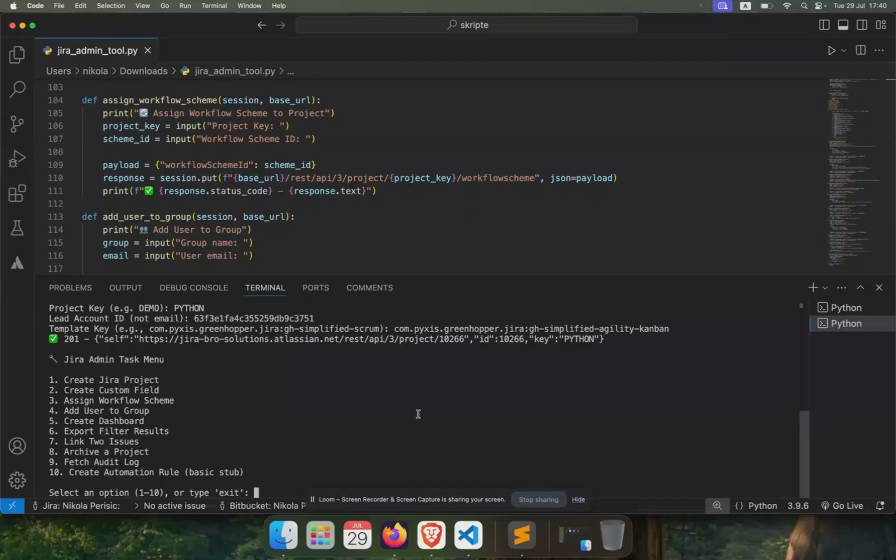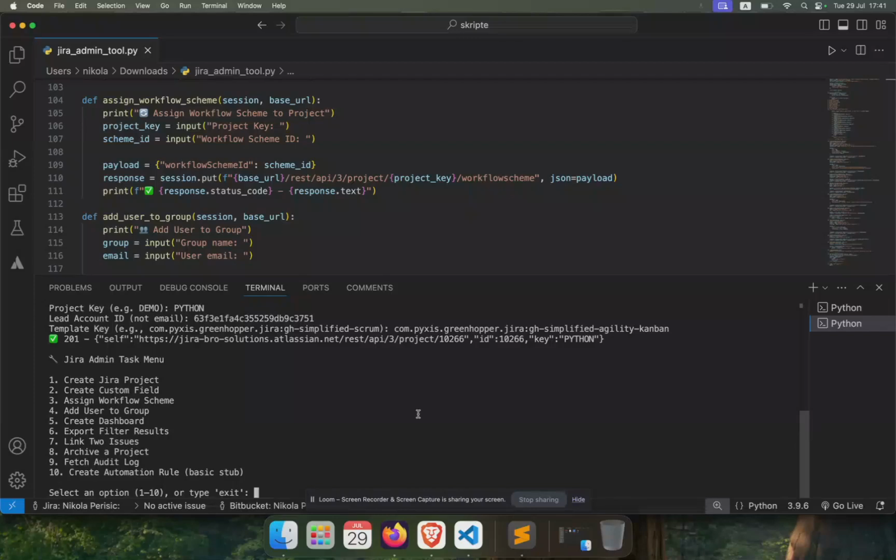We have some options: create Jira project, create custom field, assign workflow scheme, add user to a group, create a dashboard, export the filter results, link two issues together, archive a project, fetch audit log, and create the automation rule. It is a lot of options.